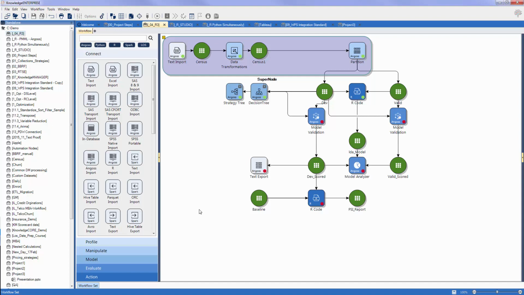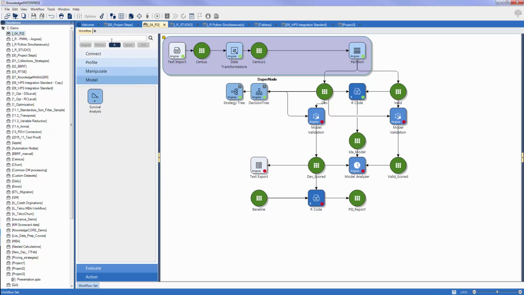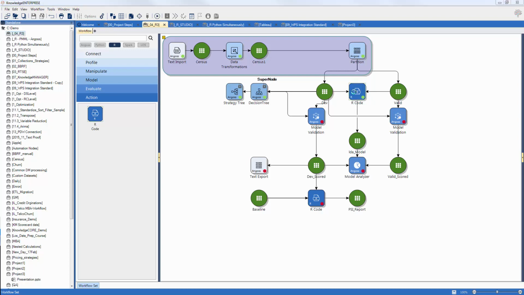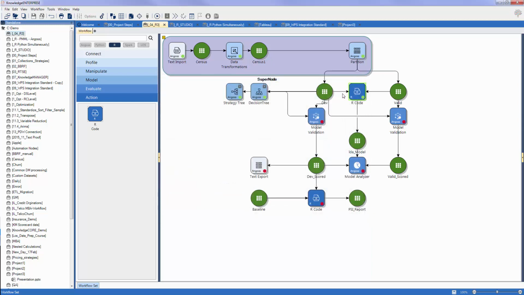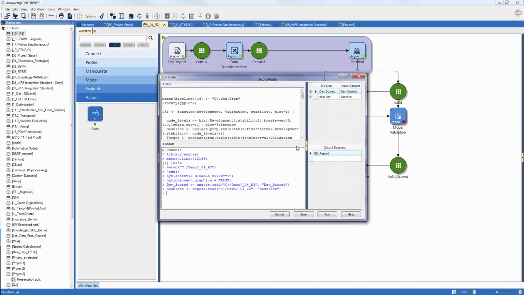So you can seamlessly connect, as you can see here, Angoss datasets to the R code node. Now that's the way we communicate with R. So if I click on R here, it opens up a palette, the wrong one actually, but here it is, the R code node. I can drag it out and connect it to Angoss datasets, and you can program to your heart's content in R if that's appropriate and something that's used. Now, you don't have to do all of the coding in one R code node. You can have multiple R code nodes, as you can see here, so you can split it up.